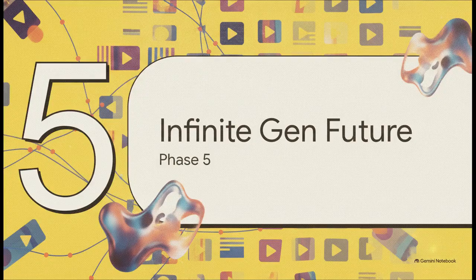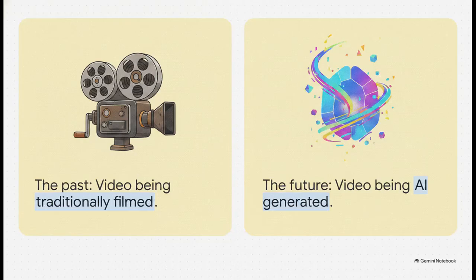And finally, Phase 5, the infinite generated future. Now, what's incredibly interesting about this contrast is how it fundamentally flips our basic definition of media. Think about it. For over a century, the word video implied something that was physically filmed. It meant capturing actual light bouncing off physical objects in the real world. But our source makes a definitive, bold statement. The future of video isn't being filmed, it is being generated. This is a complete fundamental paradigm shift from capturing reality to synthesizing it entirely from scratch.